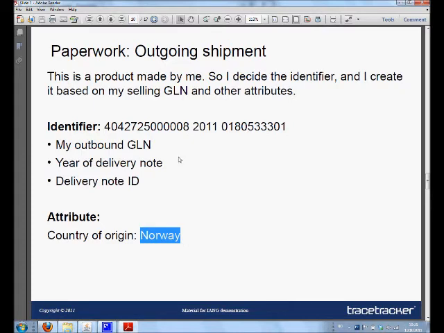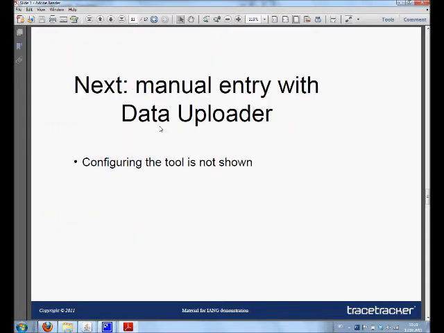In general, the first part of these identifiers is a GLN, and what we're seeing here on the outgoing shipment is the GLN belonging to the company actually selling this product. So next, we'll demonstrate manual entry with the Data Uploader. We are not showing the configuration behind the scenes, so this is not the full story.